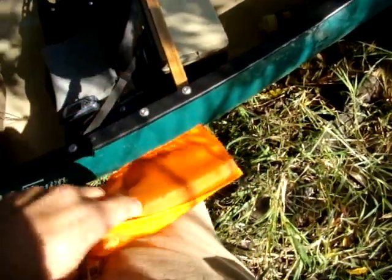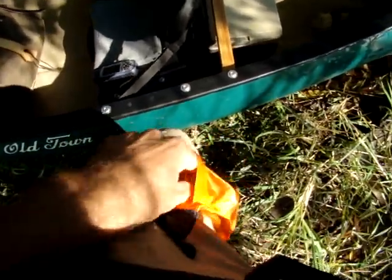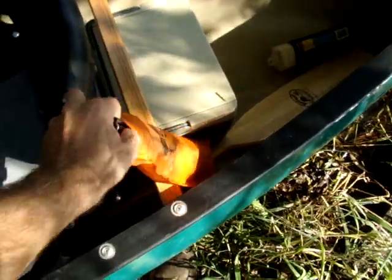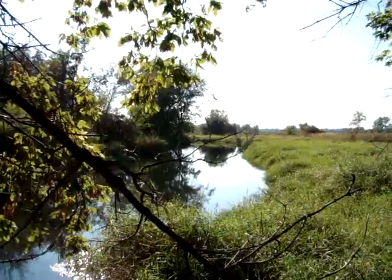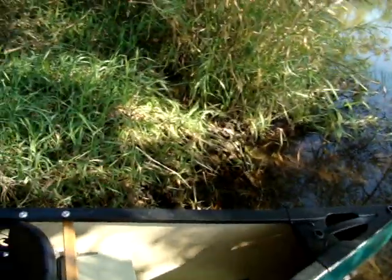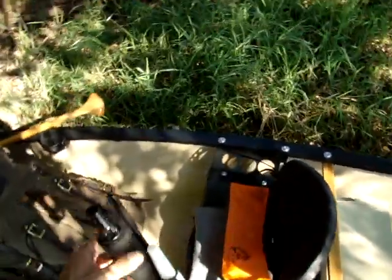This is a light for night fishing for walleyes — it also doubles as a flag, and the entire light fits inside the flag bag. The light isn't needed today because I'm in an area with no power boats. But a week ago I was on a different local creek — you can see how low the boat is compared to the brush — and I ran into some hunters with shotguns. I'd rather not surprise them; I'd rather they see me coming.